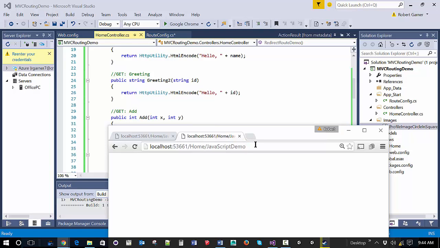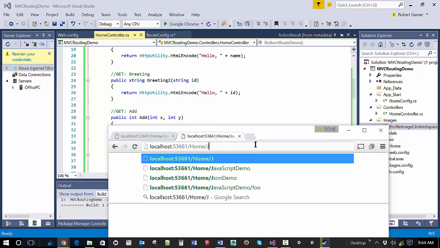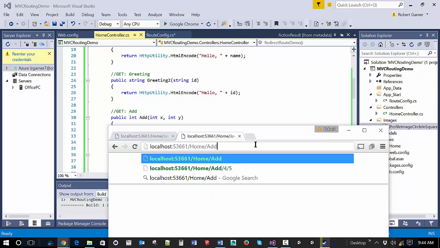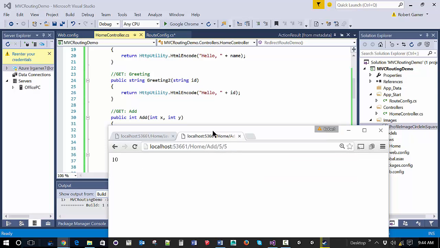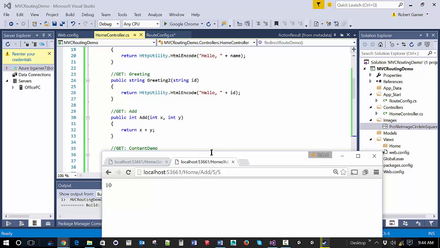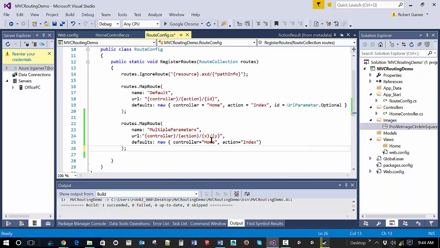And if we were going to use this add method, we put the method name and then whatever parameters, and it will pass those parameters into the appropriate blocks as long as your route is defined to enable that.